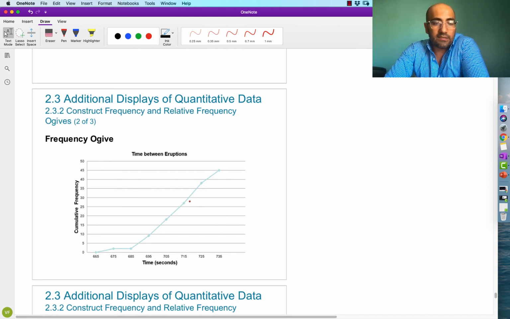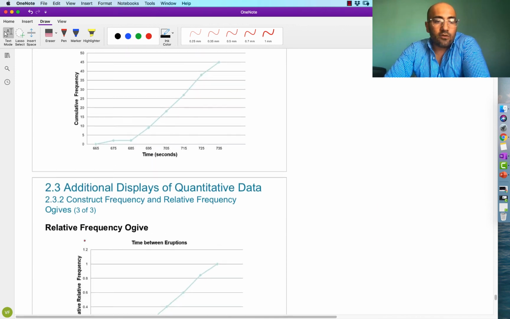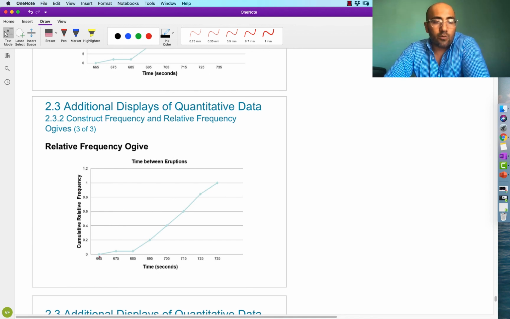Finally, we connect the dots. And we connect this first one back down to the x-axis, but we do not connect the last one down to the x-axis. Good. So this is cumulative frequency, and then we can also have cumulative relative frequency. So now we're looking at proportions or ratios or percentages. So there was a little bit more than 4% above the 675, no increase for the 685, and then an increase for the 695, and so on and so forth, until we get to here, which means 100%, right? 100% of the values are under consideration with this graph.